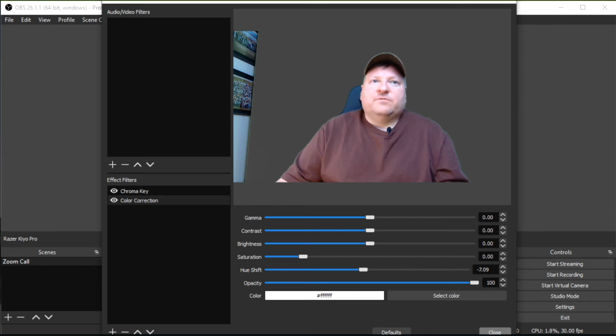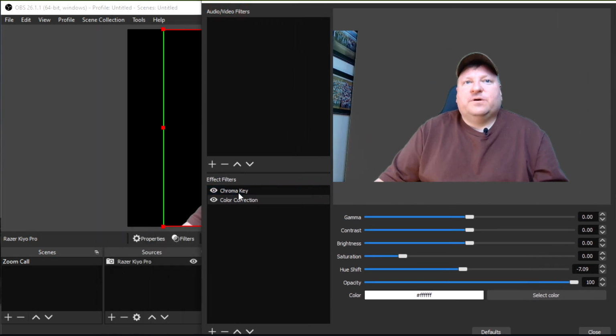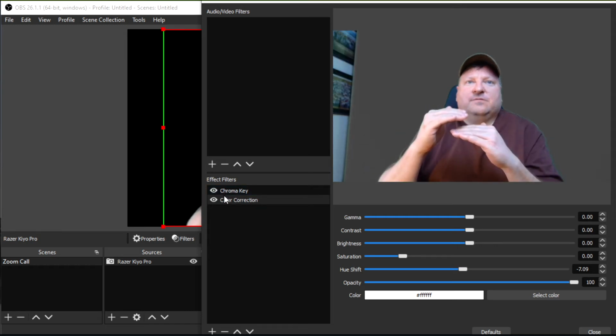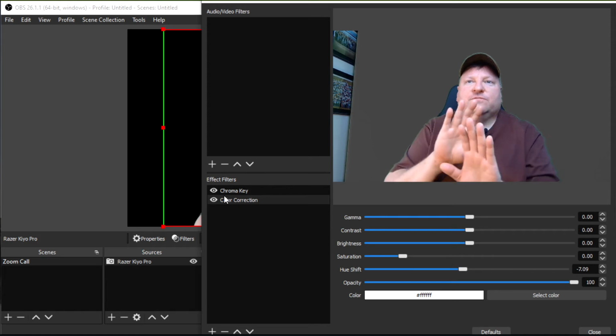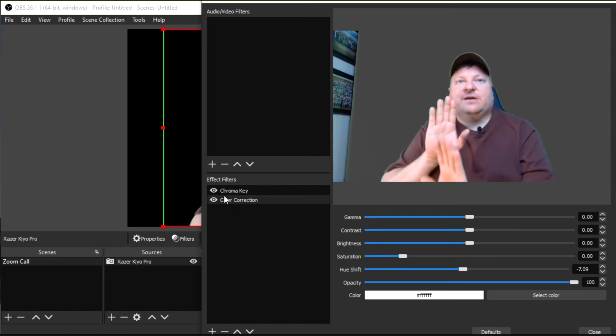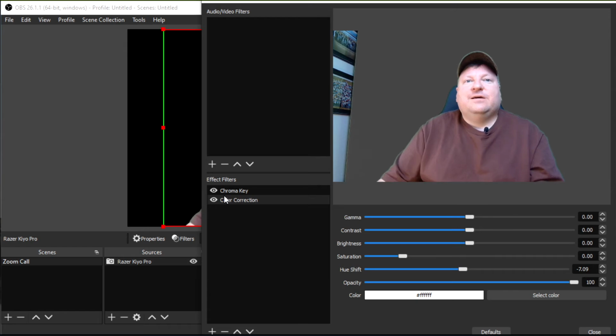Okay. Now remember that when you put filters or effects in, both in this sources box and here, you need to kind of think of this as though they're layered. All right, so the chroma key is actually being put into effect first, and then the color correction comes in after. So if you were looking at it, the chroma key would be back here and then the color correction, right? So it's a layered approach. If I did the color correction first, it could affect the chroma key's ability to filter out the key color, right?